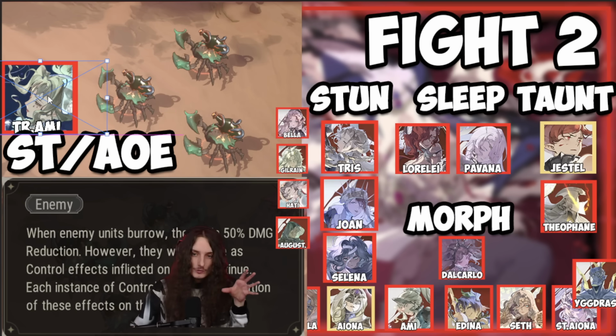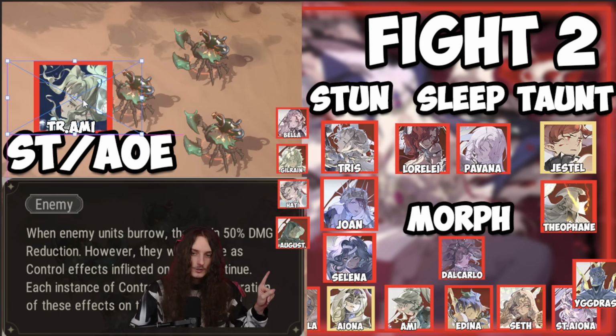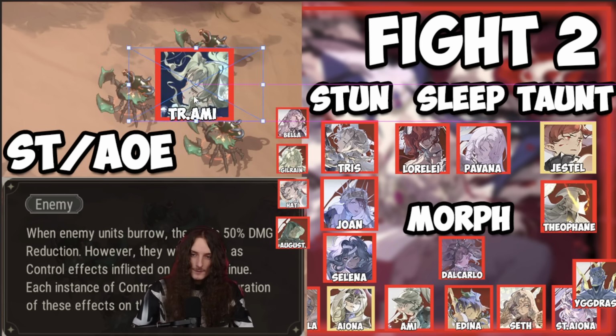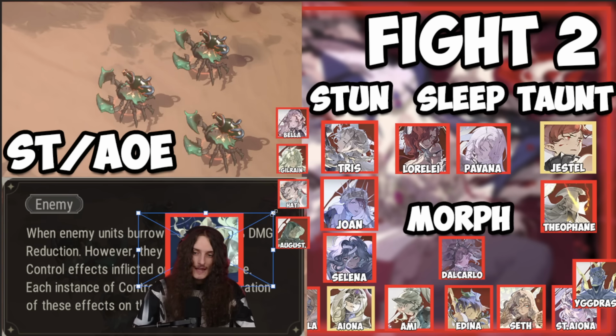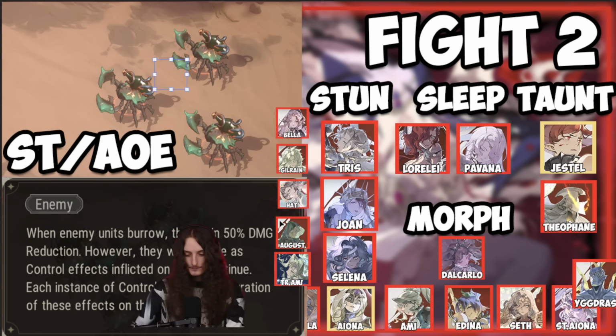So the only thing you can do is either use a Stereite Aeona to move into the units, which isn't advised, but you can use a TR Amy to push this crab right here into the other crabs, making it easier to hit all of them at the same time. Though with sufficient AoE, you will be able to hit all of them at the same time. So yeah, if you have a T-Amy, fight 2 is quite good, but T-Amy, let me already tell you, works just as well for fight 3.